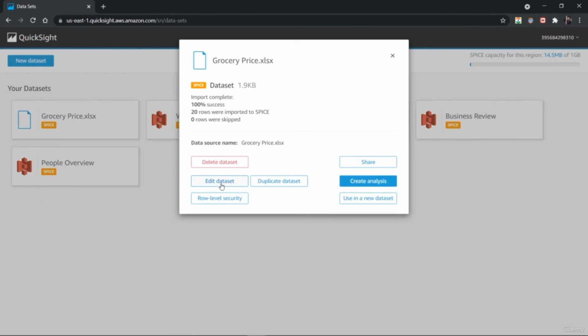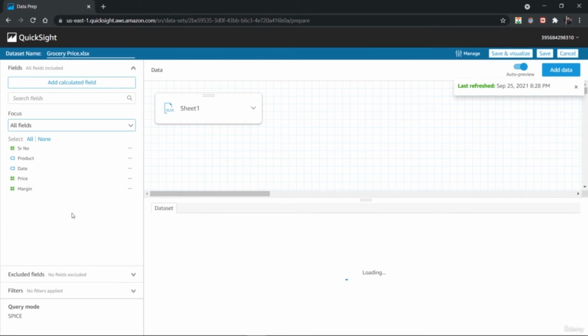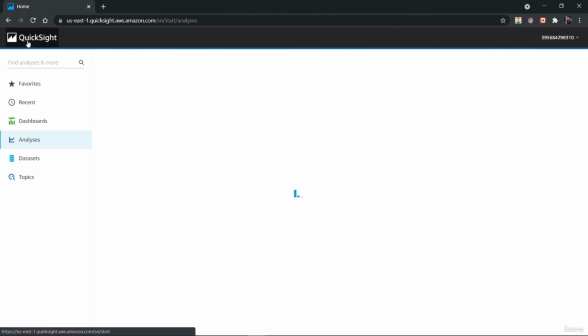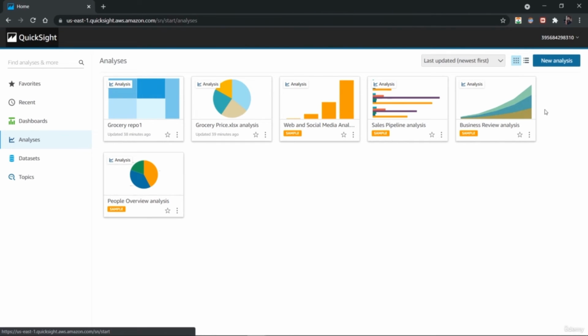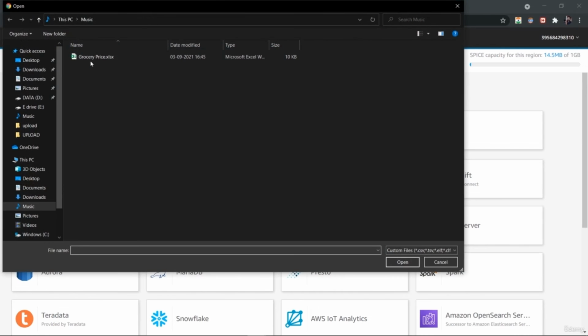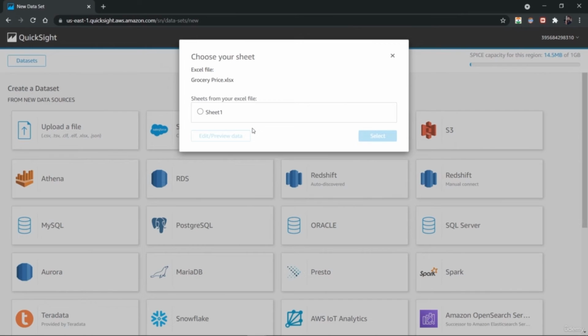So for data science, data modeling and data preparation is a crucial step. So QuickSight also empowers you to prepare your data. For that purpose, you just need to load your data set either via CSV by uploading a file, or you can use any of the available connectors, S3, Athena, RDS, Redshift, anything. And here you got two options. The first option was to visualize after you hit the select option. The second option on the left hand side is edit and preview data.